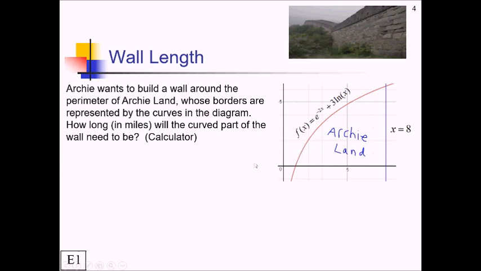So you probably noticed with that formula that you need limits of integration. And if we're integrating with respect to x, that means we need this spot right here. This other spot we know, this is 8, but this first one we've got to find. To do that, we can set f of x equal to 0, namely the x-axis, and solve that on the calculator.